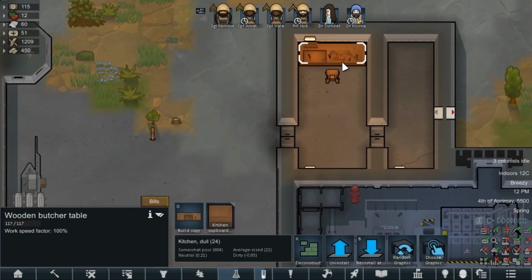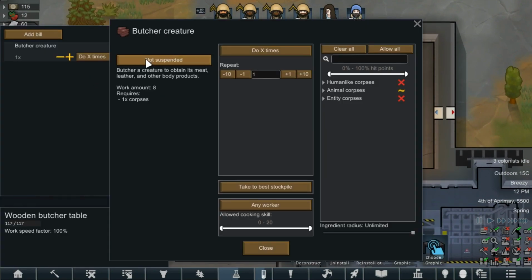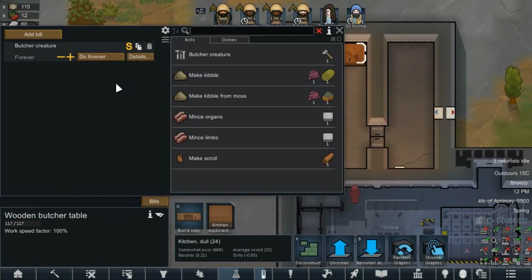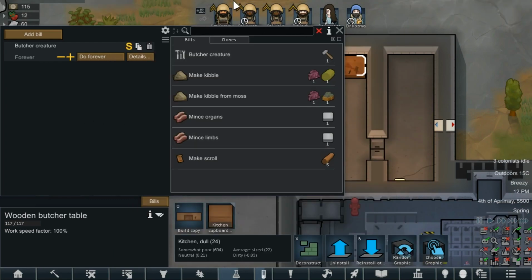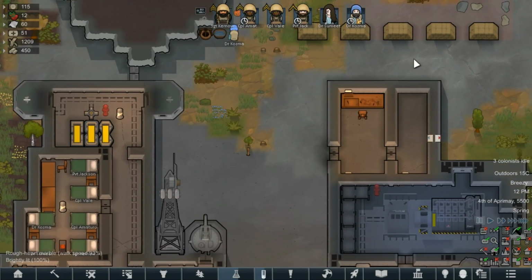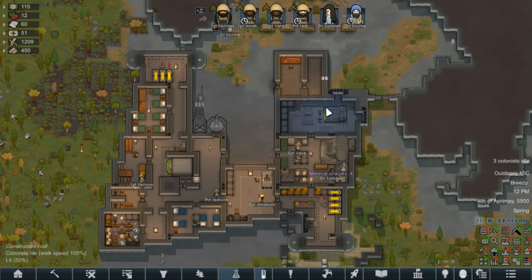We have the cooler set up. We have the butcher creatures on do forever, and make sure they have at least a cooking skill of 3 to do it. So that's done. And now we just need to put some storage boxes and stuff down, and we have the fundamentals of a base. And our research outpost 36 is coming along nicely.